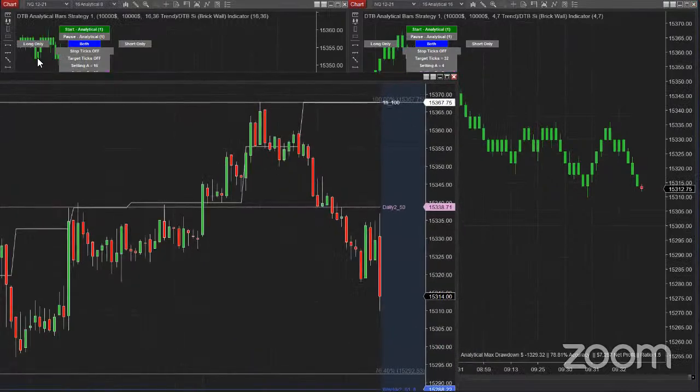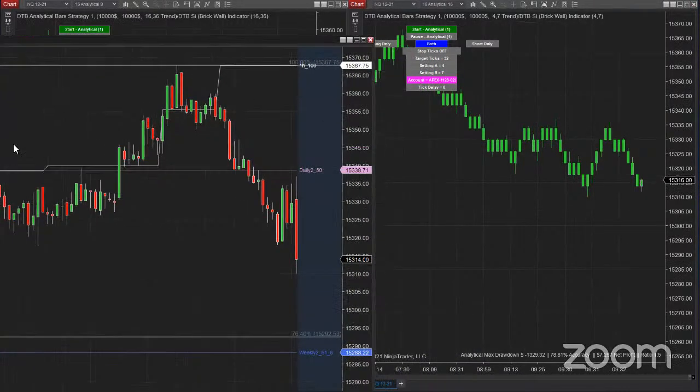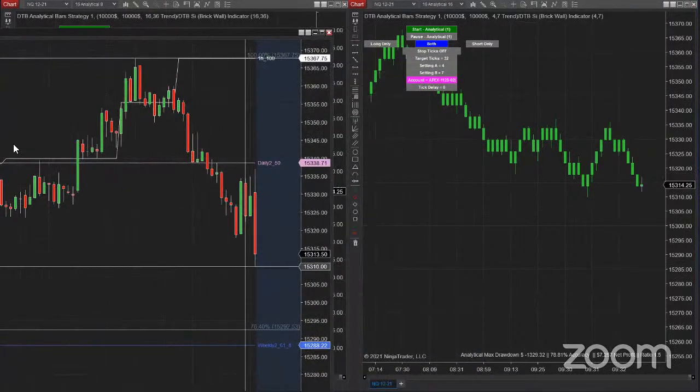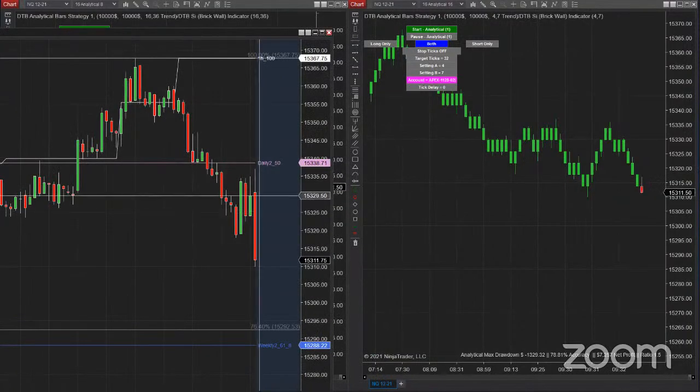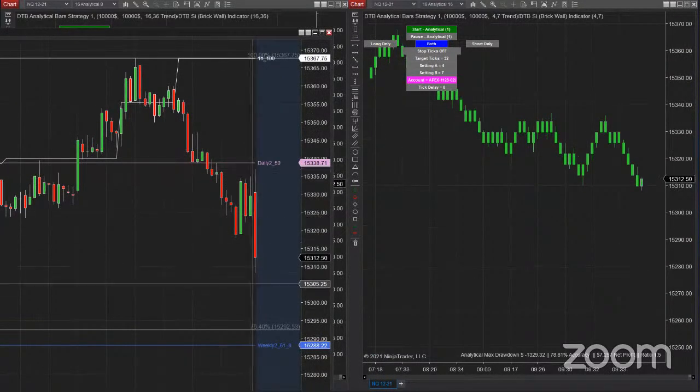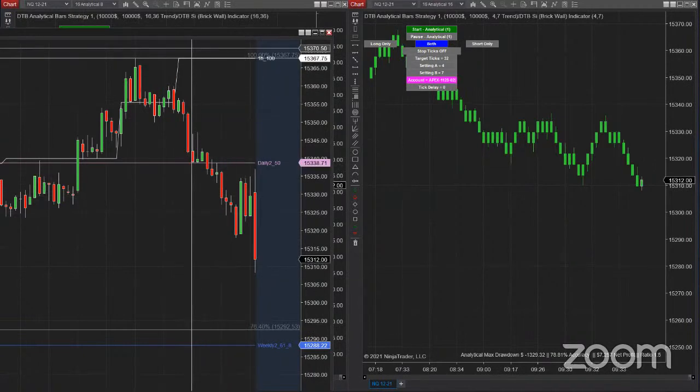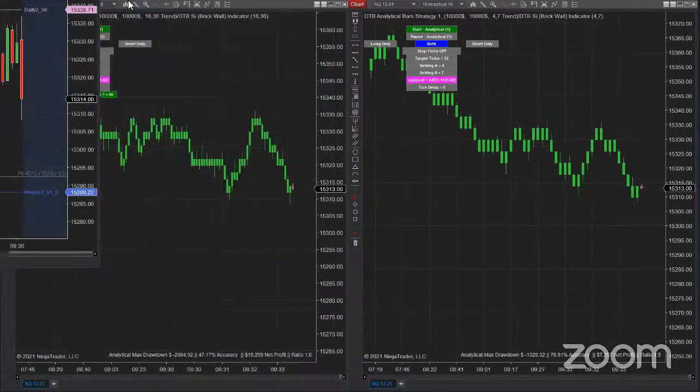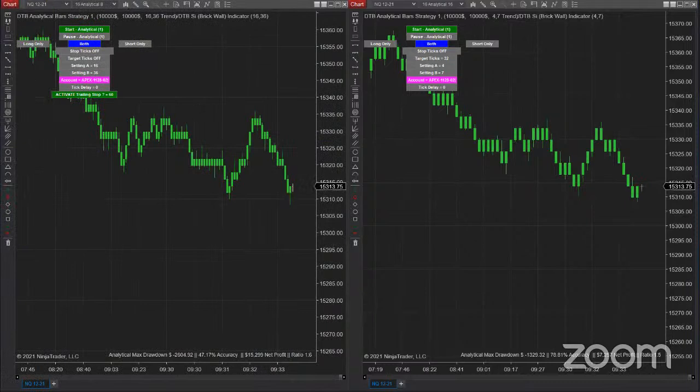Not really had any direction yet from this. It kind of bounced up. It started over there, bounced up, came down. So it's just floating around one specific area. Nothing. Yeah, mine hasn't taken a trade either yet, Jay. Okay.